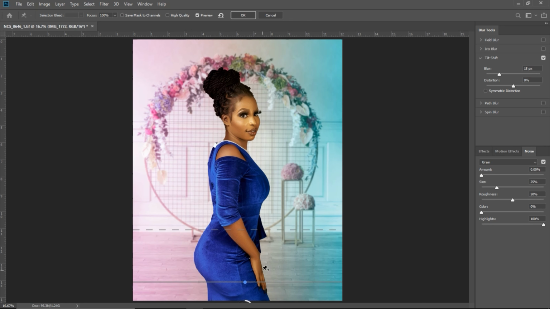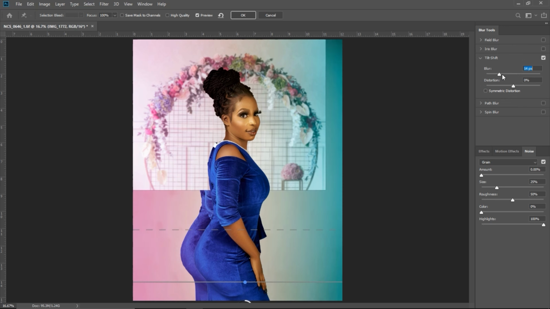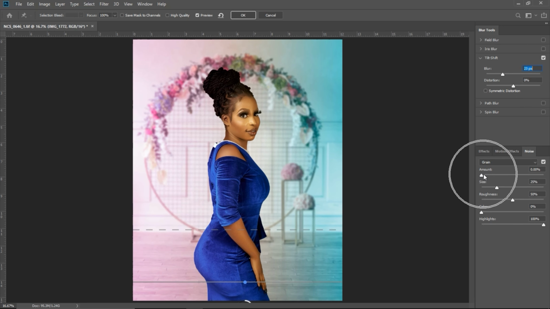So the blur is going to come from down all the way up, and I'll just increase the blur radius. Come here and just increase the radius of the blur. I think 24 is okay. And then I'll add greens to this image. So just come to my greens and add a little bit of greens to the image, and this green is only affecting the overlay. So I think 11 is okay, and once I'm done, I'll just click on OK.